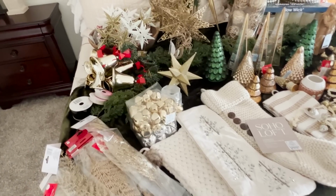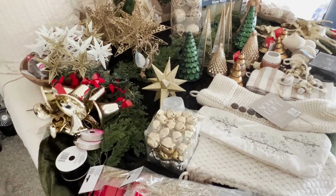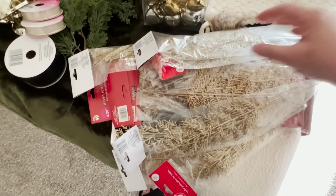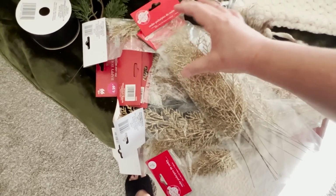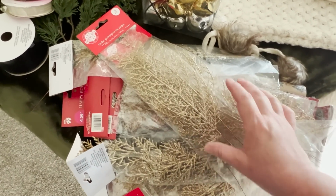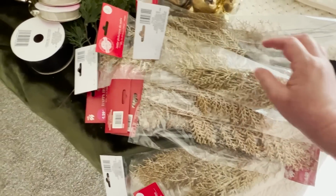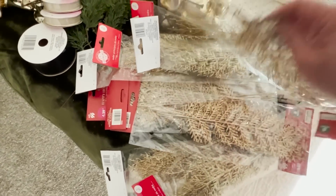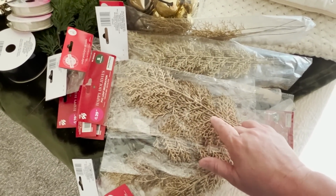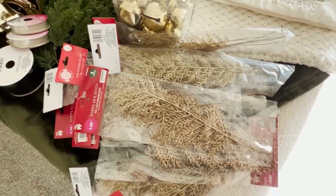And now I have more stuff from dollar stores over here. And then I'm gonna show you guys my garland behind there. So this is sort of a comparison item. At the Dollar Tree this year, they have the cedar picks in gold glitter. Now, they're great. I think that's a great buy. You get 5 pieces. But if you have a 99-cents only store, I know they're not in all states, I think California, Texas, Arizona, you get a 5-pack. They're not glittery. They're a little more substantial. So I did get those as well.